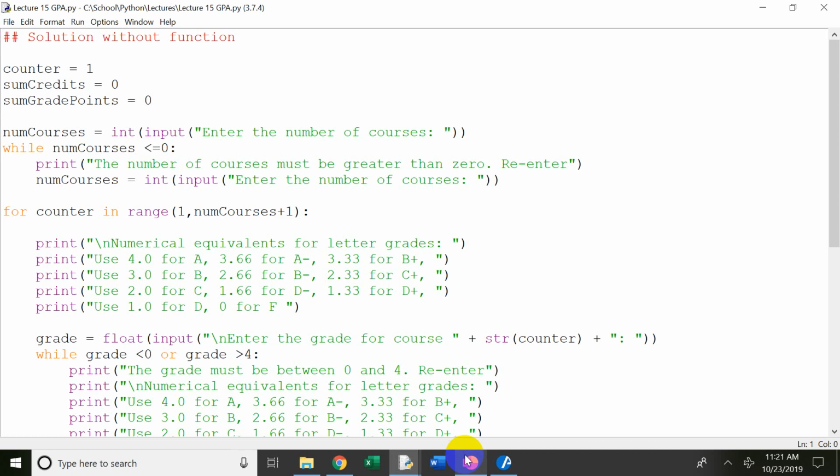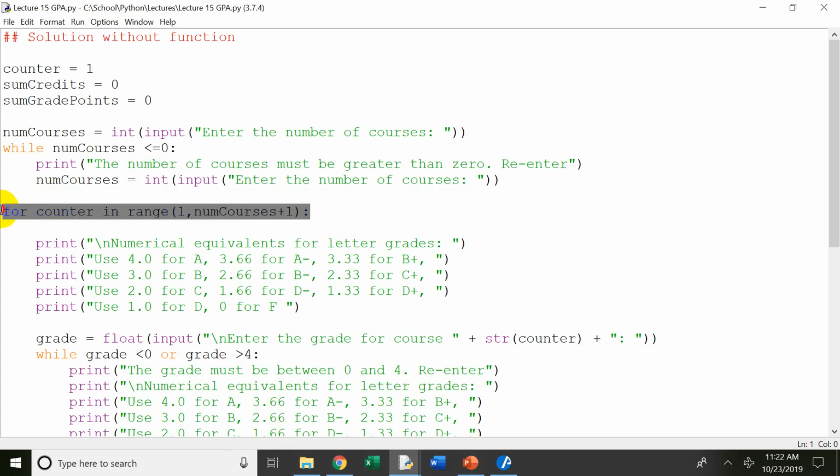And then after we know that we have a valid number of courses, we're going to put in a for loop. We're going to go through and get the grade that the student got, and then the number of credits, and then we're going to calculate the GPA. So we have a for loop that we're going to go through for each of the number of courses.